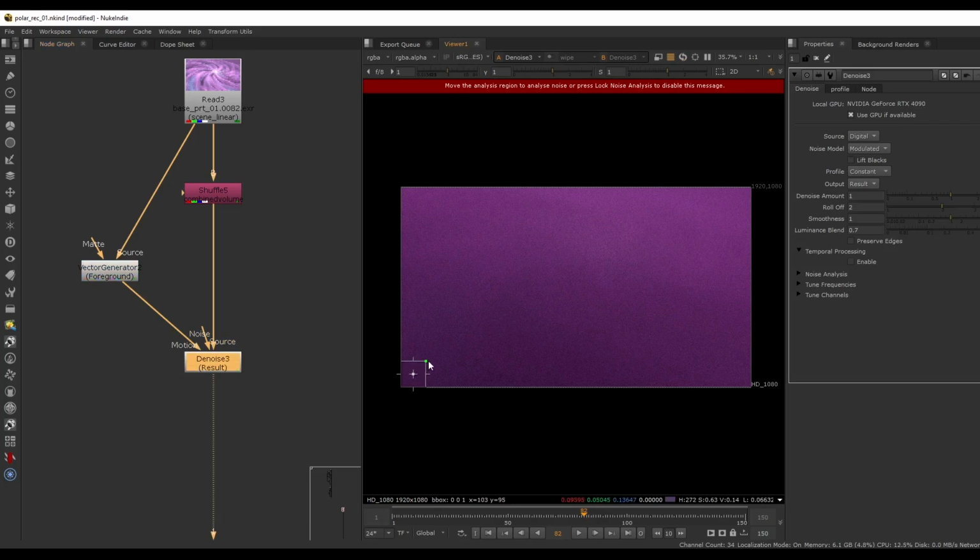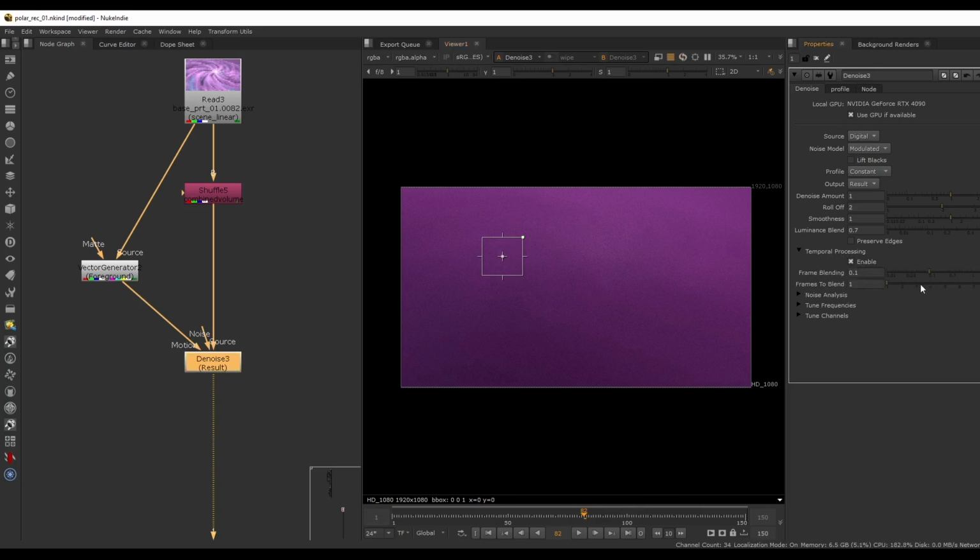And I'll just increase the area here for our sampling, and really in this case I think we can place this wherever, because usually you have to place this wherever you have more noise in your scene, but since our noise is pretty much equal across our image, I think it's safe that we can just place this in any place, and we'll enable temporal processing, and we'll increase the frame blending here by quite a bit.